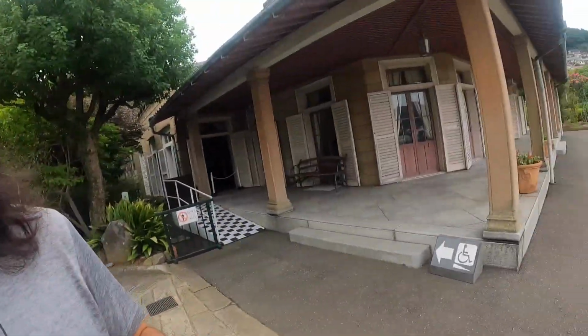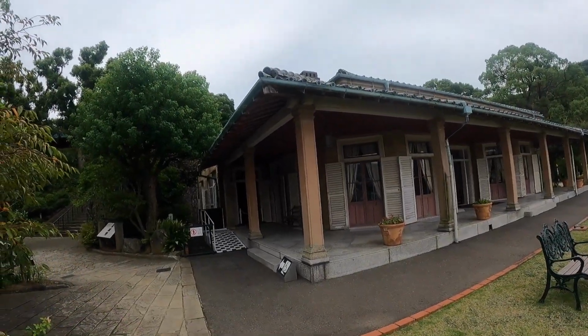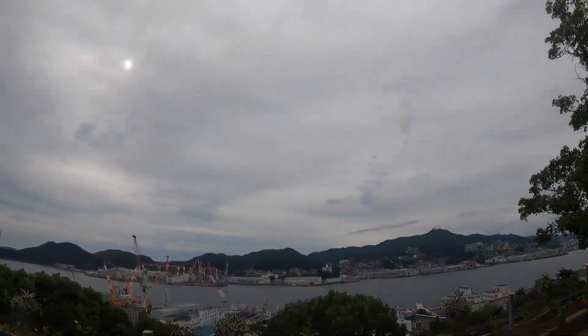Okay, my mind's on. This is Ringa Hut, I think. This is Ringa. There's a Ringa Hut restaurant. I think it's based off this. I'm not too sure. I'm terrible at history. Look at all those houses up there on the hill. It's pretty cool, right? Okay, I better sit down and talk properly.